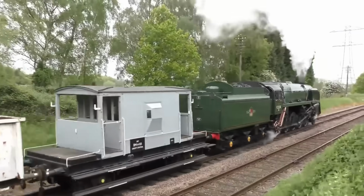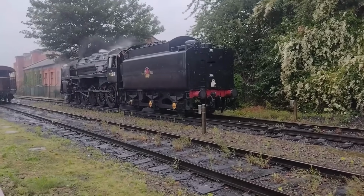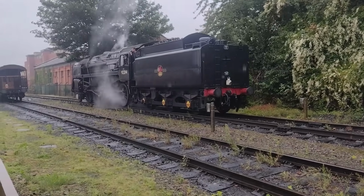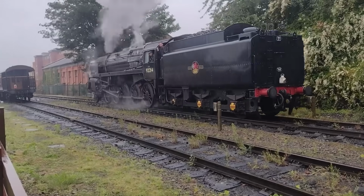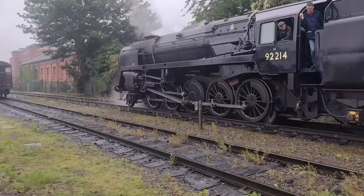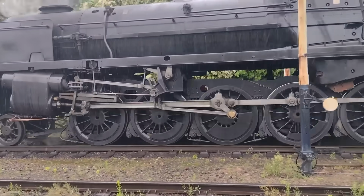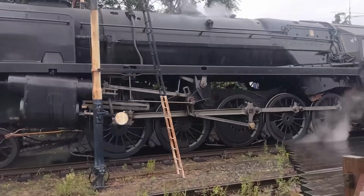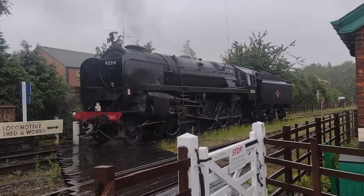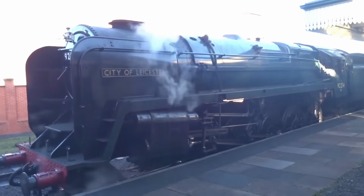A total of 251 locomotives were built, 198 at Crewe Works and 53 at Swindon. They were fitted with a 2-10-0 wheel arrangement, the only BR standard class to feature this configuration, which provided excellent adhesion for heavy loads. To address the challenge of tight curves on British routes, the centre driving wheels were flangeless, while the others had reduced flanges, an elegant engineering solution that allowed these enormous machines to navigate restrictive alignments with relative ease. The 9Fs were designed with high thermal efficiency in mind.